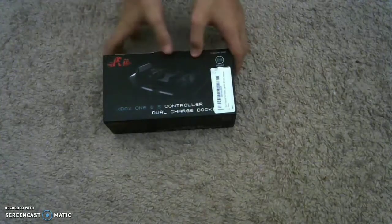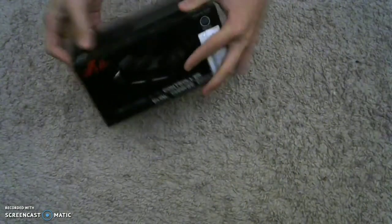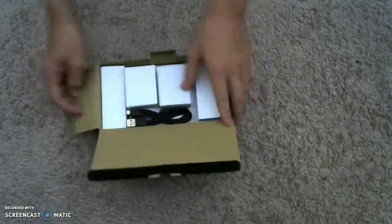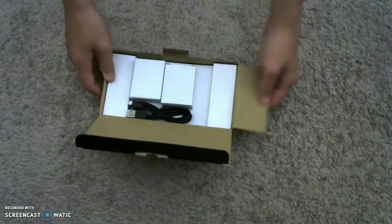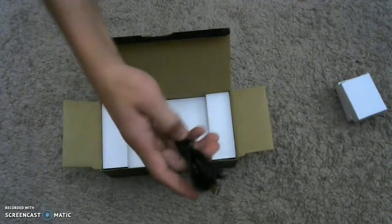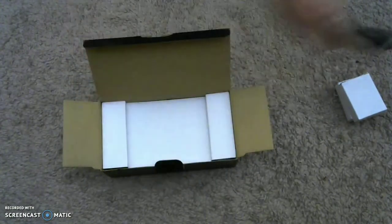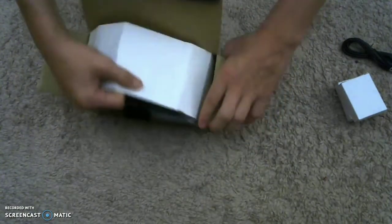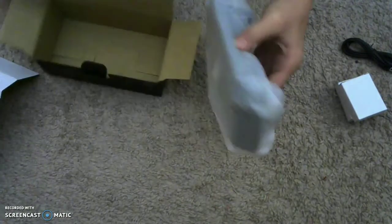So let's get right in. We got the thing here, so we're just going to unbox it. We're going to undo the package. And immediately after opening, you can see we have something in here. We'll put these two things aside. We also have a cord for plugging it in. We're just going to take out this. Then it looks like here we have the stand.